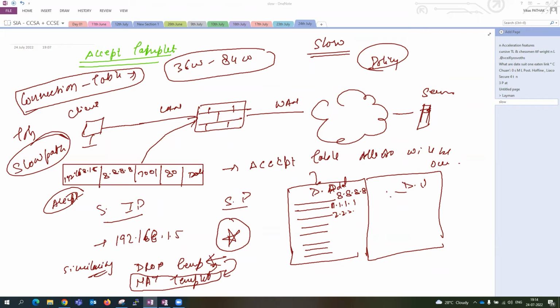My question is that this accept template is created for each source IP. Yes. Okay, rather than creating one single entry for source, destination, all these things, it will create a complete table for each source with the multiple destinations. Correct?